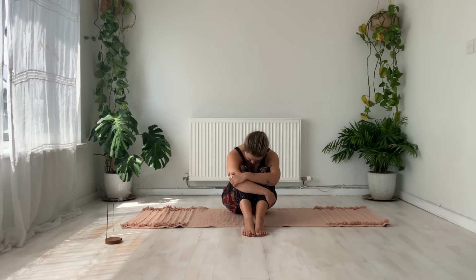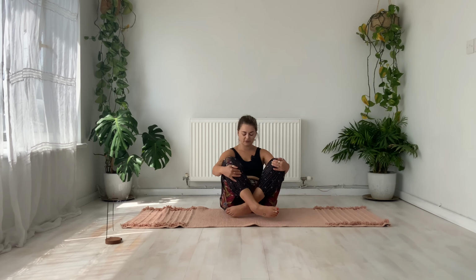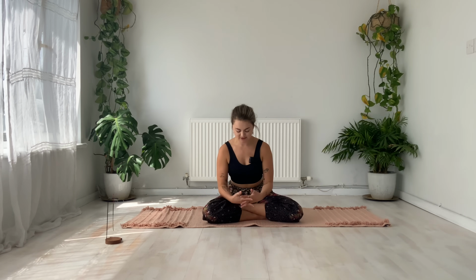On your next inhale, we're going to lift the gaze. Exhale to roll the body up. Cross the ankles and come to meet me in a comfortable seat position. Interlock the fingers, thumbs to touch in that relaxation mood, or you can just relax it to the lap. Sit bones to the earth. Roll shoulders away from the ears and find length.